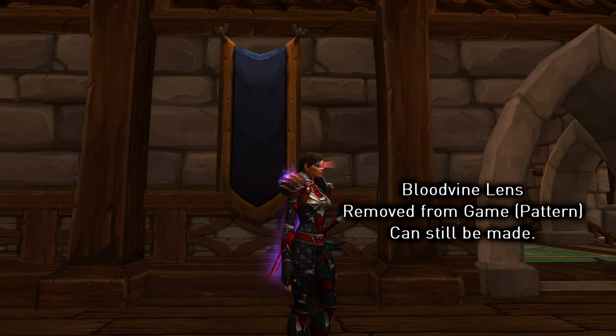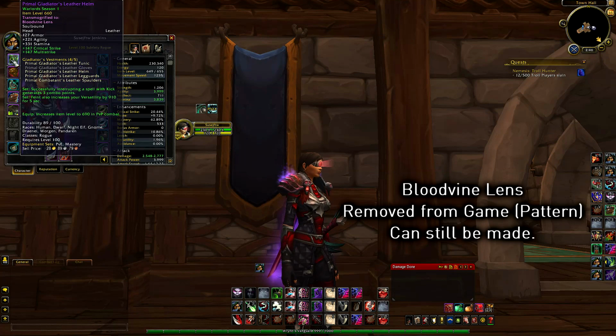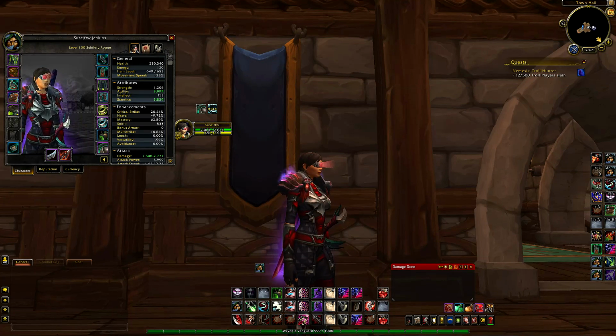The pattern for this helm has been removed from the game, but I'll tell you what it's called anyway. Engineers can make this. It's called the Bloodvine Lens, so you know, if you spam chat enough, you might find somebody with it. The mats are very easy to get to. It's just a matter of finding somebody with the Bloodvine Lens pattern. It's very rare.